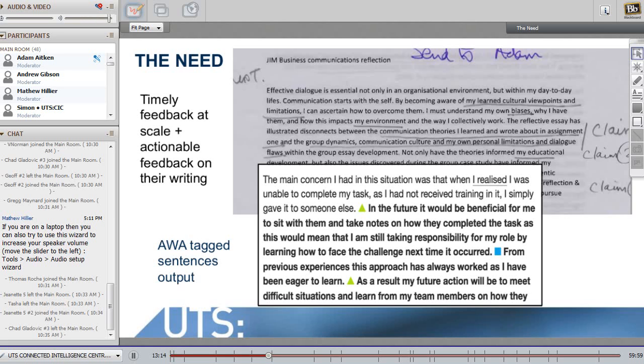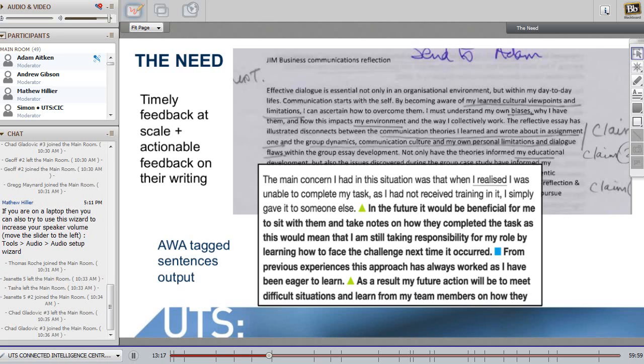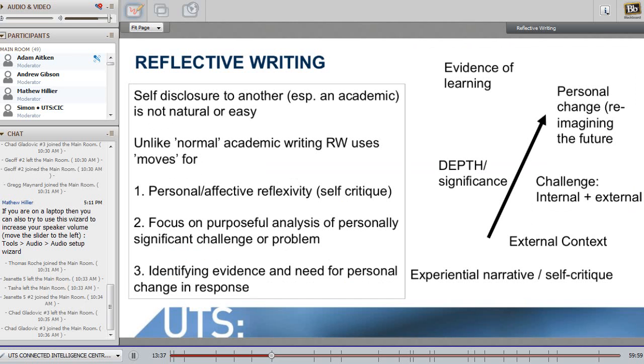One of the themes we've been grappling with is how much feedback we should visualize, how to visualize the feedback, what aspects of a text should the machine ignore, how do we separate important annotation from just noise. I'll go a bit more deeply into the working definitions of reflective writing. And really we're limiting ourselves to reflective writing in the academic context, and research often refers to critical reflective writing or academic reflective writing, which is a bit more important for us in the tertiary context.